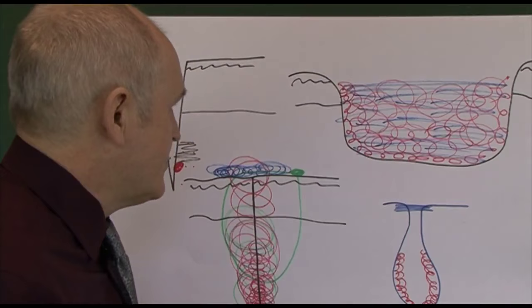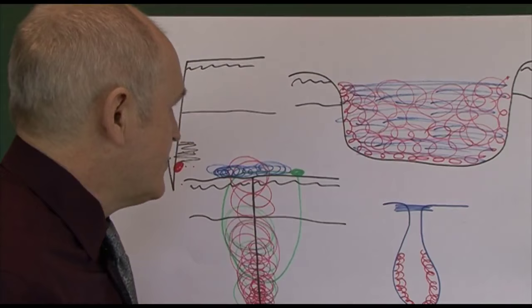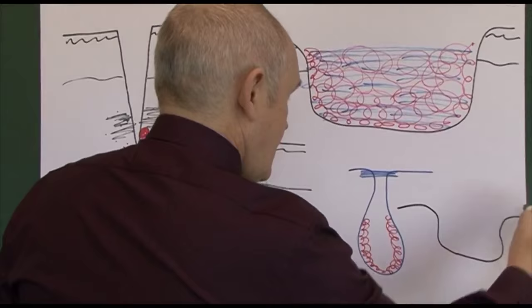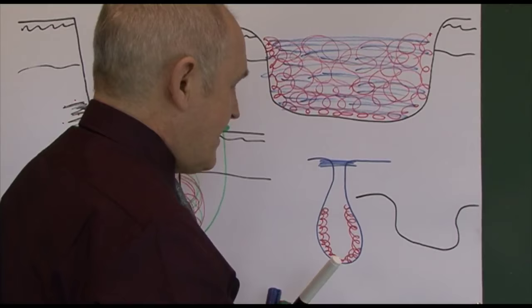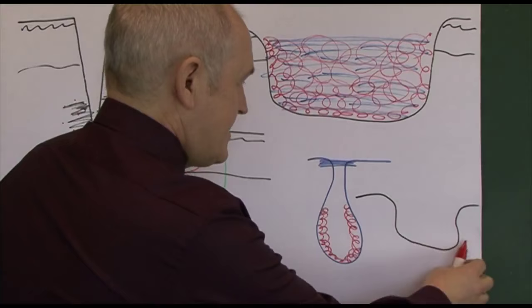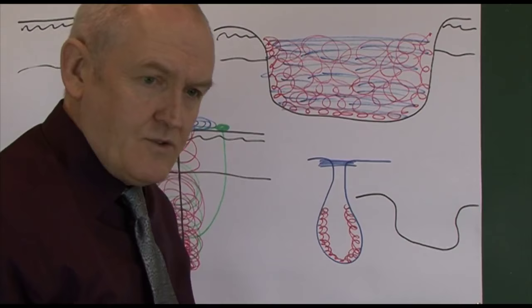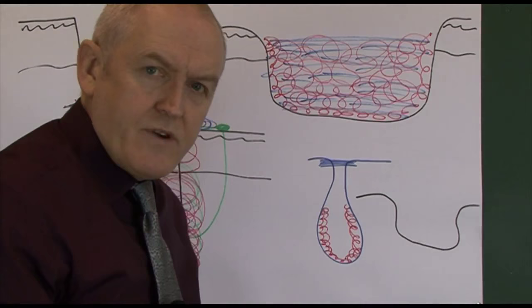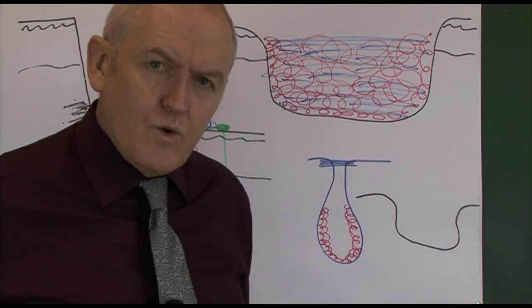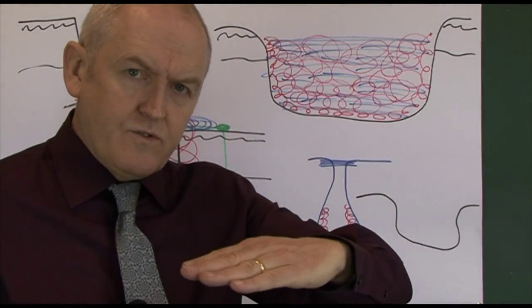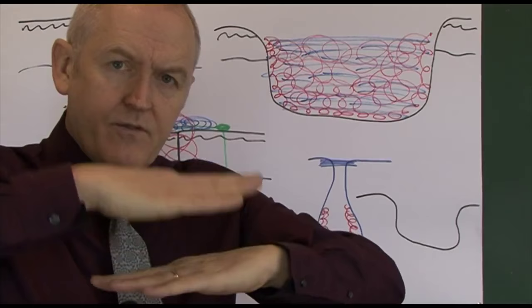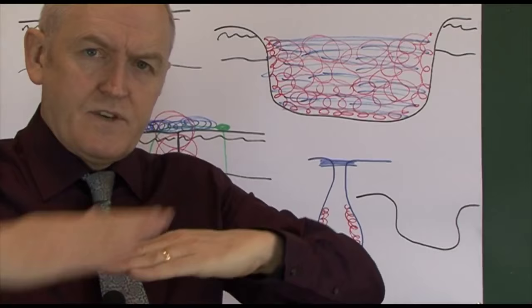So we could be in a situation, especially with a traumatic type of wound, where we have a wound here. Here's our wound. And we revisit this wound over a few days to clean it, to debride necrotic tissue. And then we can do a delayed primary closure. Now in this case, we've got a tissue loss wound, so the delayed primary closure would probably be skin grafting. So we get this wound nice and clean for a few days. Then when we've got a clean wound surface, we can put clean skin graft on top of that. And hopefully we'll get primary healing between the injured surface and the bottom of the skin graft.